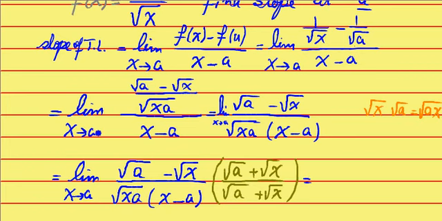Sometimes in these problems, to reduce the amount of writing, we might write the slope of a secant line and drop all these limit words all the way until the very end, where we are all done with all the algebra. Then we come back, say slope of tangent line is equal to, and take the limit at the very end. This is rather wasteful writing because we are not really intending to take the limit at any of these stages. We're just going through algebra, so we might as well postpone that.